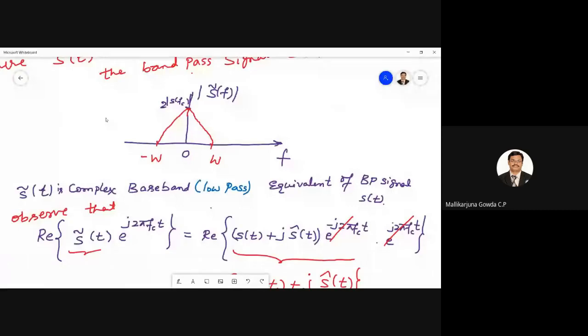Hope you all know the band pass signal, how I wrote. Then what is the complex envelope of that signal? Based on your understanding so far, what you have studied in the previous semester about AM, DSBSC and other things, you all know what modulation is. For modulation, what are the things that are required? I'm giving just a hint. Is it possible to interpret the need of this?